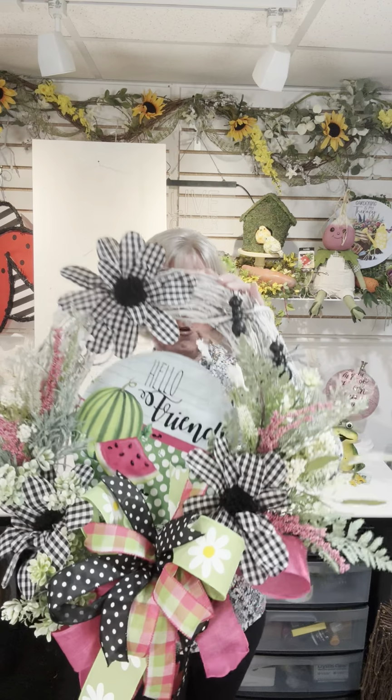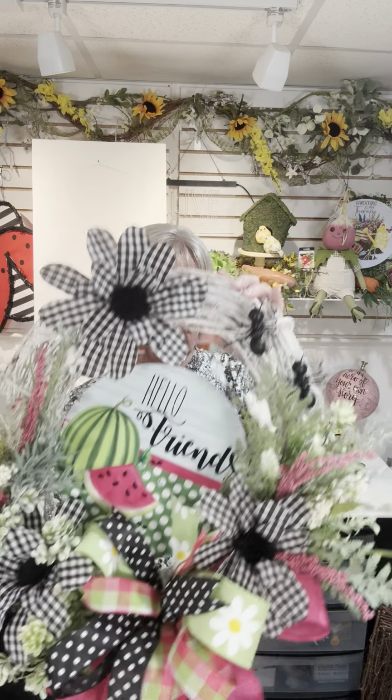I know some people ask me why I never design with my kits. I do. I design all the time with my kits. So I thought I'd start showing you guys some that I've designed with.